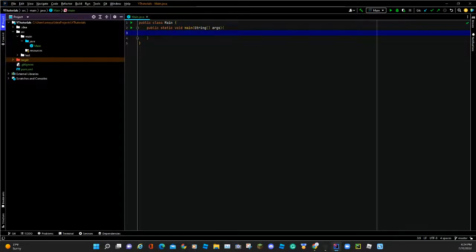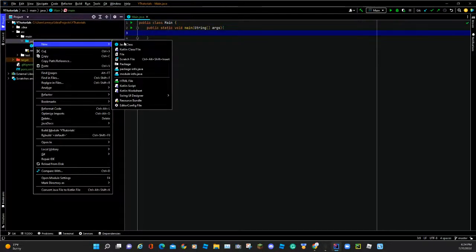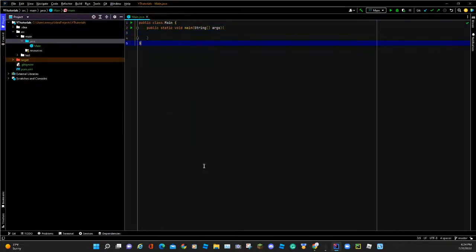So now the print. Java files typically end in .java, as you can see, main.java.